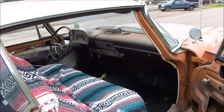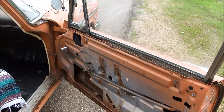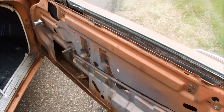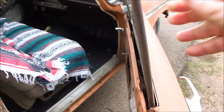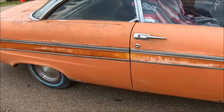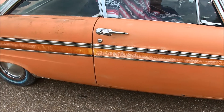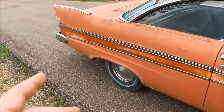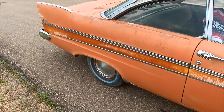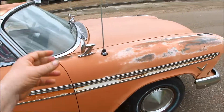The only other thing I can really nitpick on this car is this door latch is out of whack — it doesn't latch, you have to tie the door shut. We haven't fiddled with it; it probably just needs to be lubricated and adjusted. But see, it's got all the trim on it. This trim is real expensive to find. If you go looking for sport tone trim, it's high dollar. Now it doesn't have the kick up in the back like a Fury or the higher end, but you can take this trim, buy the elbow — they reproduce it — point it up and you're good to go. It's got the dual sport mirrors.